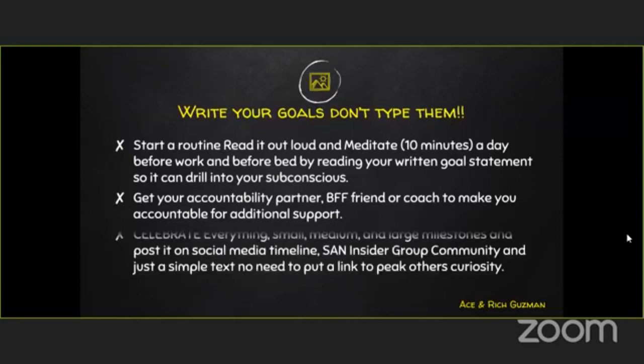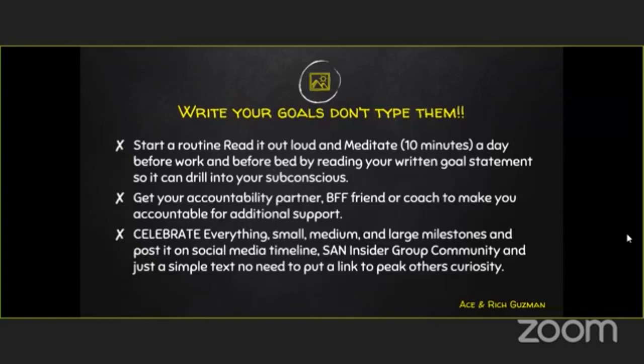Okay. And one of the most key things that I love. Oh God, we've done this a lot. Every little thing. When we were making sales, yeah, we were celebrating just the clicks. We would celebrate the clicks. We celebrate the leads. We celebrate the sales. We celebrate everything, small, medium, and large milestones. These are key things that you need to celebrate because, yeah, you're working towards your goals, but who's going to know about it until you celebrate, right?